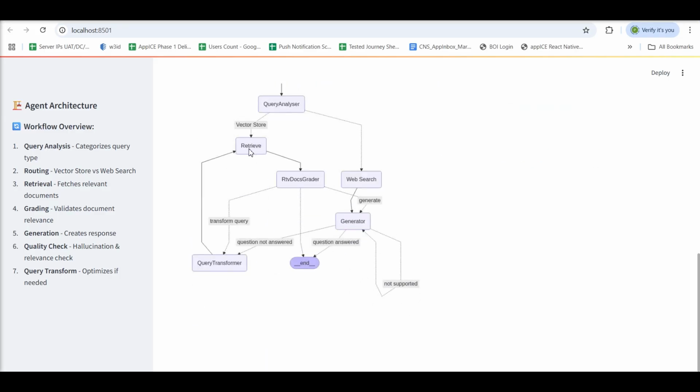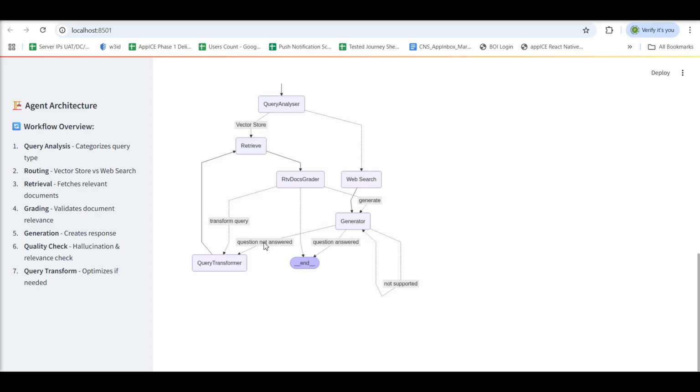The same goes for the retrieval process also. Retrieved documents will be graded over here. If all the documents are relevant, they will be passed to the generator to generate the answer. If the generator response is hallucinated, then a not supported output will come, and the generator will regenerate the response.